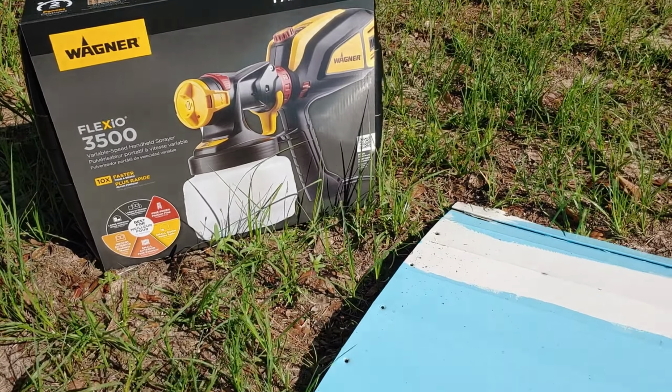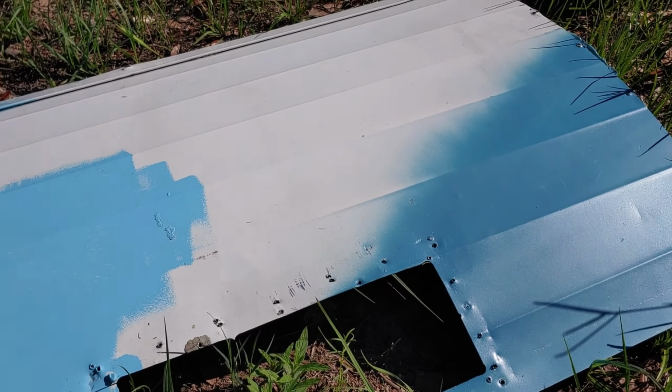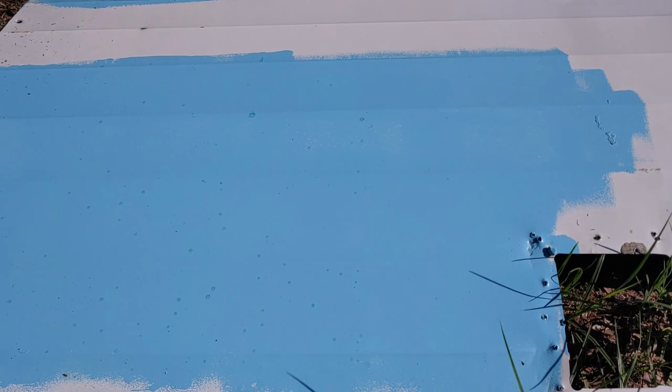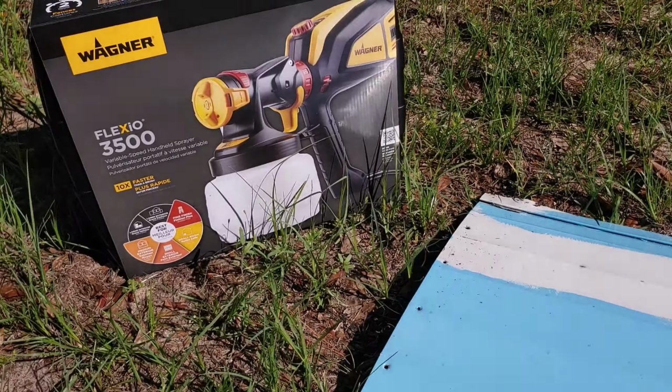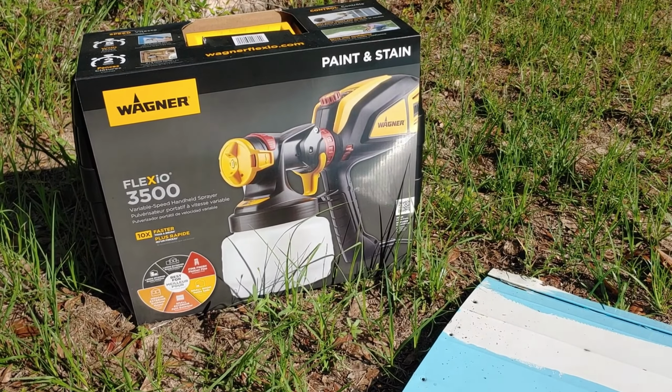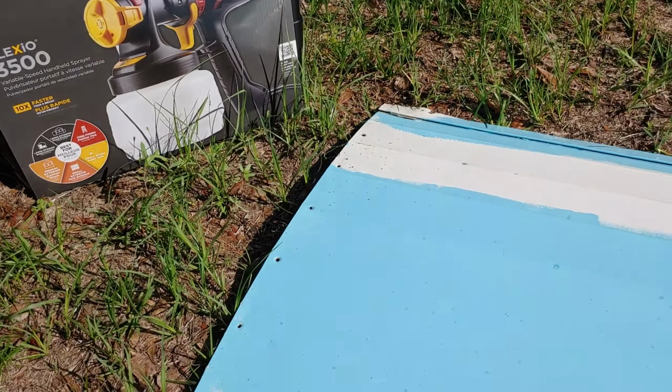So anyway, if you're deciding on your camper project how you're going to paint the outside, I think rolling is a good option. I think it'll take a little more work and maybe a second coat potentially, but I'm going to try this out, and maybe this is the best of both worlds. So I appreciate you sticking around for this video.